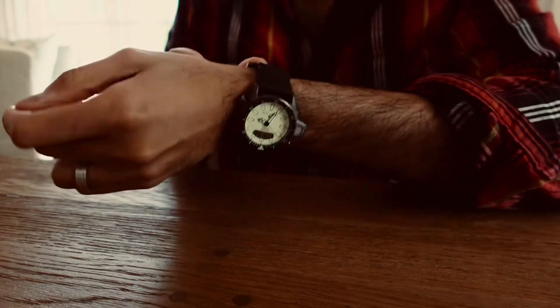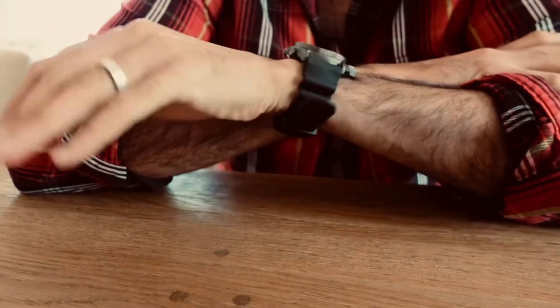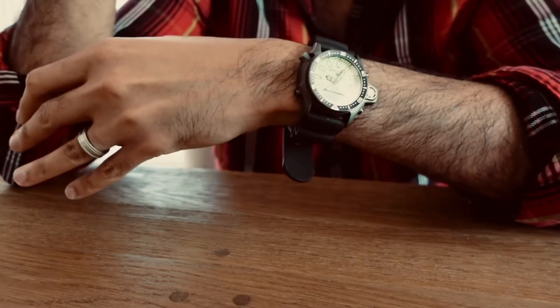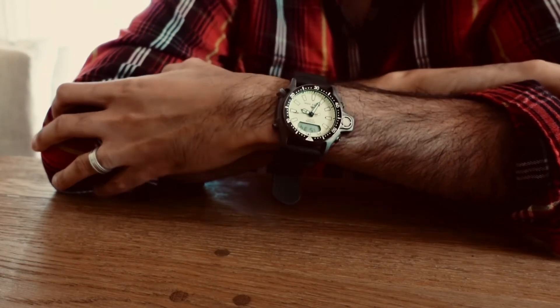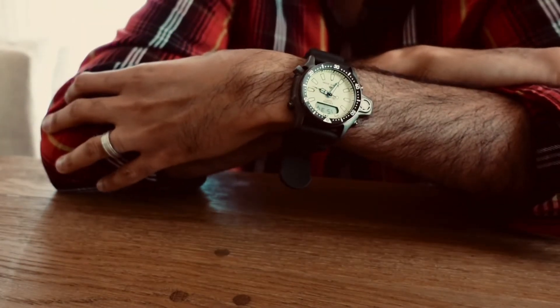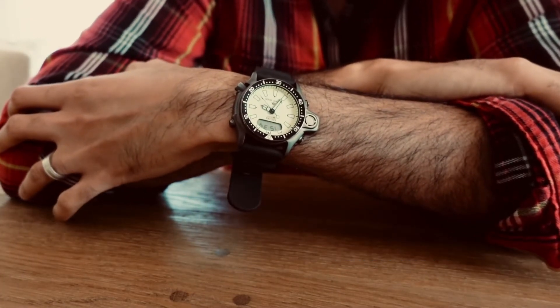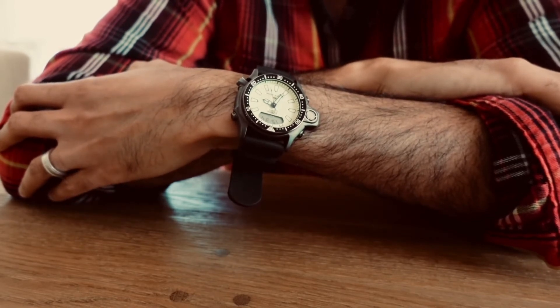I like the watch, man. The Citizen is really cool and it wears super comfortable, even on a small wrist, because while it is a large watch, the lug-to-lug is very short — the watch is more wide than it is tall. There you see it on the wrist. It's really eye-catching and cool, but not too large. Just awesome specs on this watch: 200 meters water resistant, and it's got some pushers to adjust the display. It's a depth meter, so if you like to dive or go underwater, it'll tell you your depth. Works really well.